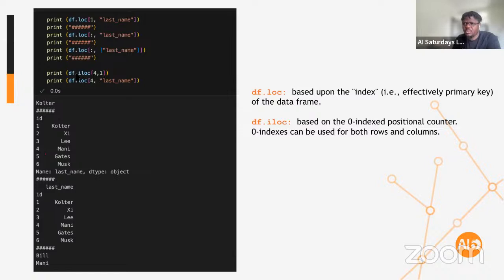So now if I say I want iloc 4, that's the item at index location 4 in column position 1. Usually when you have square brackets or tuples, it goes XY, which is rows and columns. So I want row 4, index location 4, and index location 1, which is 0, 1, essentially the second column. And let's look at how that plays out. When we print that, it gives us Bill. Let's confirm.